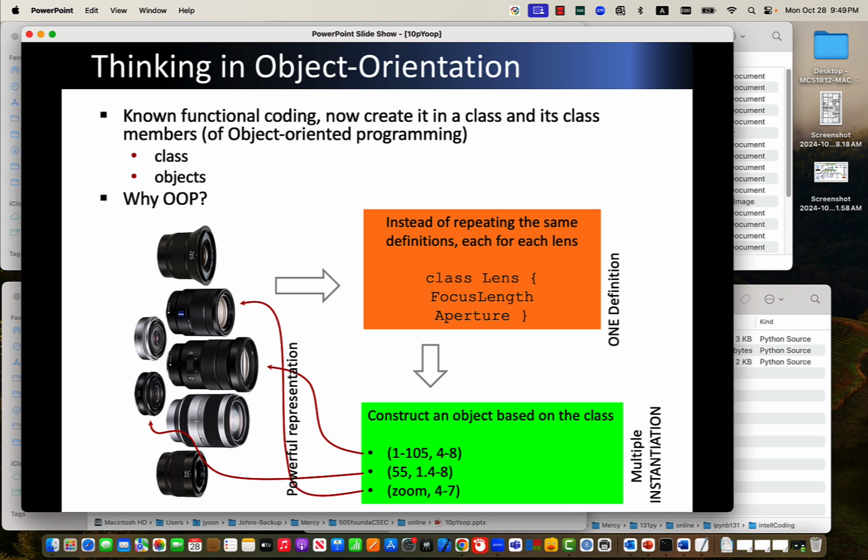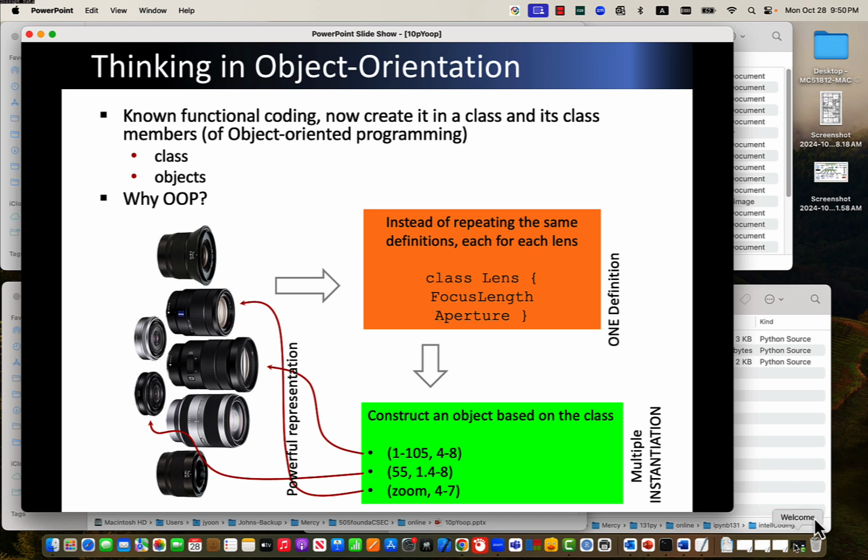There are many different ways that we can construct if we have a blueprint. So a blueprint is defining a class, and an object, or instantiation of objects, is the implementation of a blueprint, which is called the class.